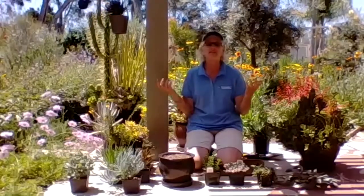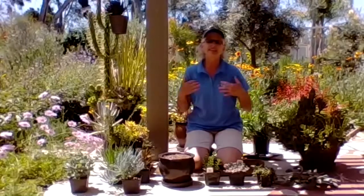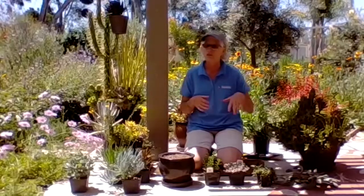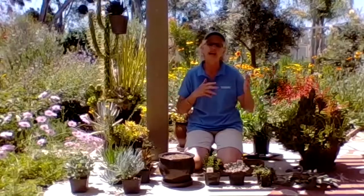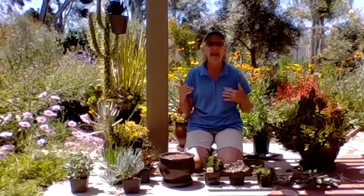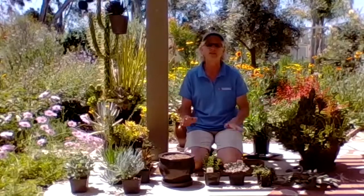And succulents are really called the gift that keeps on giving. What that means is that when you plant a succulent, that succulent will double, quadruple, and pretty soon you will have a monster plant. And what you can do is you can actually clip off limbs of that succulent, and you can create new plants for yourself, or you can give them away to friends.